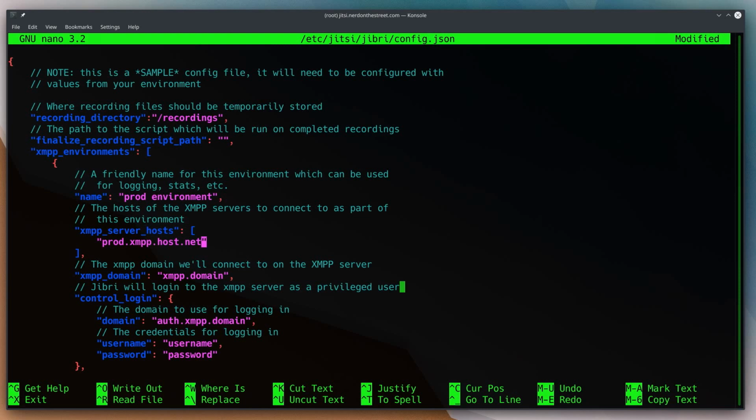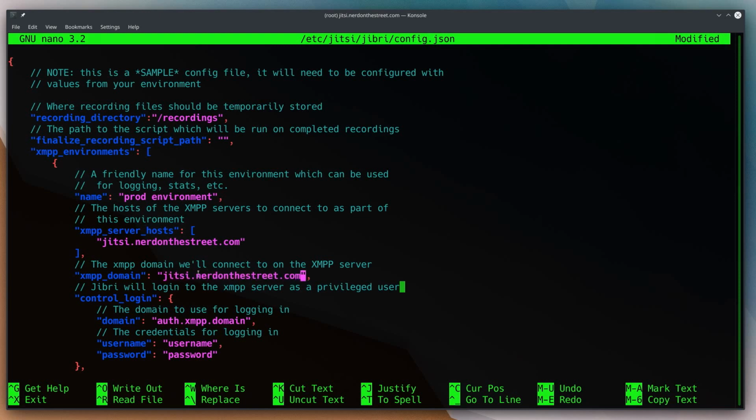We're going to come down to xmpp_server_hosts, and don't be confused by all of the default examples here. XMPP server hosts, this is just jitsi.nerdonthestreet.com because that's the name of the server where the XMPP Prosody server is located. Similarly, the XMPP domain for our Jitsi server is jitsi.nerdonthestreet.com.